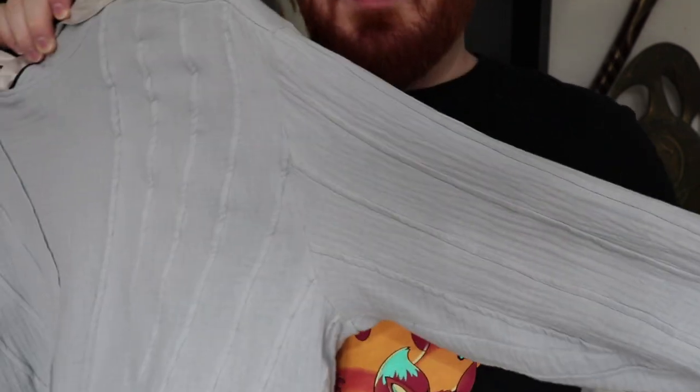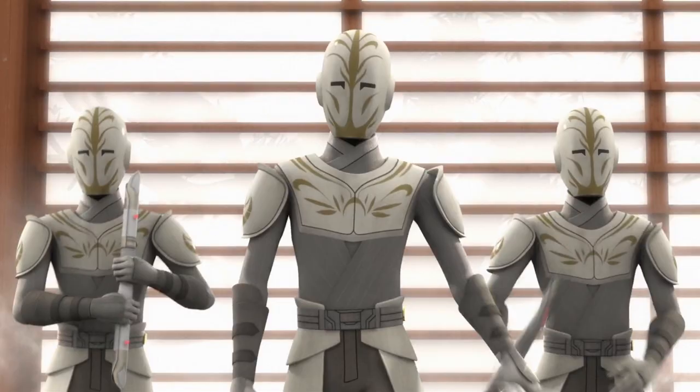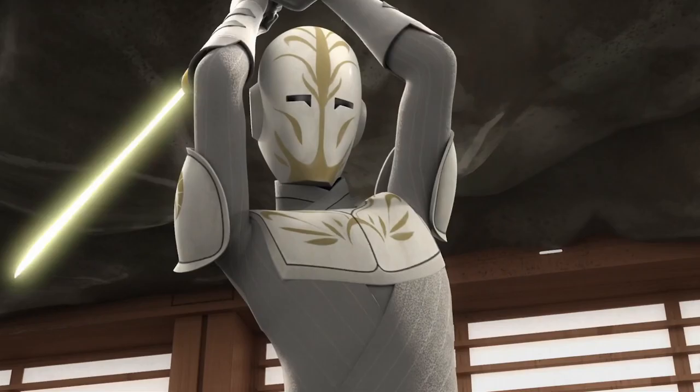Now, one of the first things I actually did for this costume was commission the shirt. The shirt is quite unique. When you see what it looks like in the show, it's kind of like a robe, but it's, you know, a bit nondescript. This one has been made to look like a robe. So a very talented seamstress, I think she was in Italy, actually did this. But we went with a crinkled cotton, like the Jedi robes from the movies.